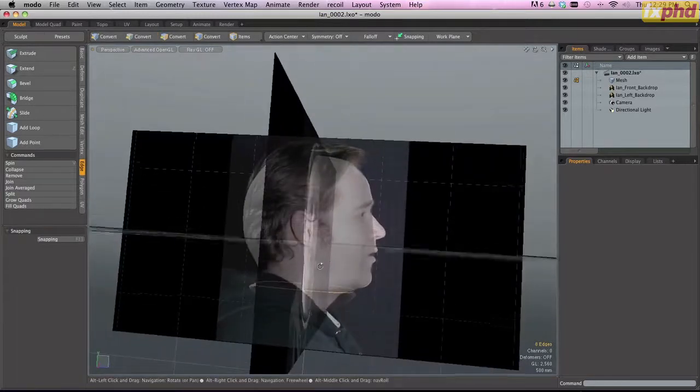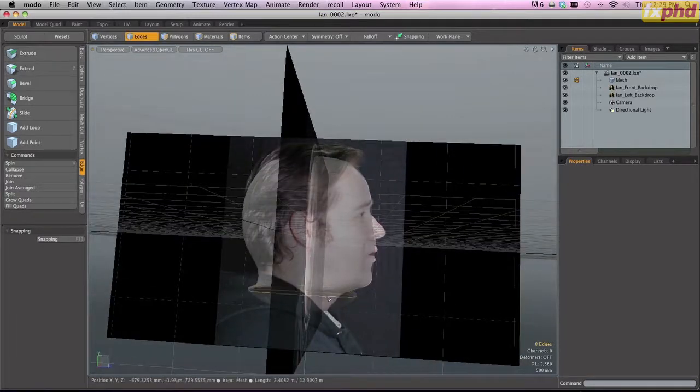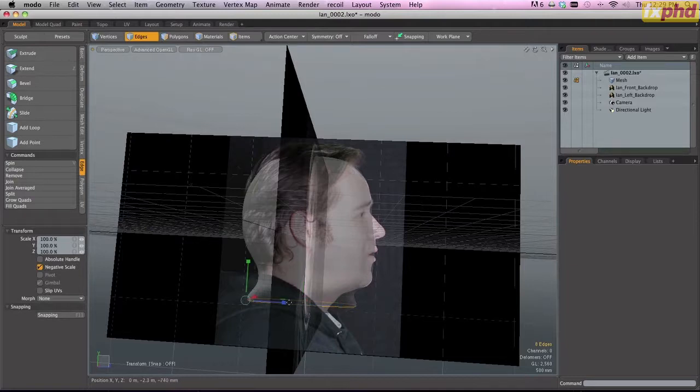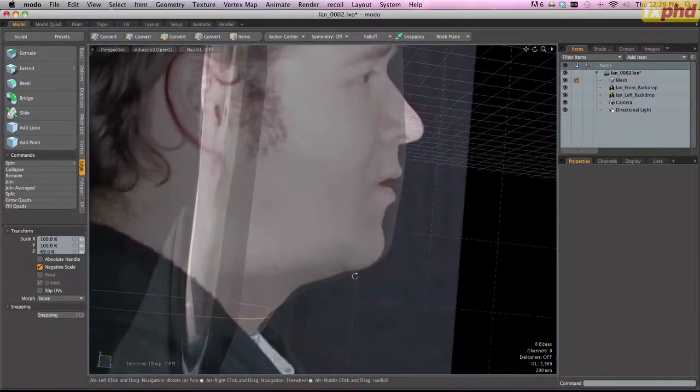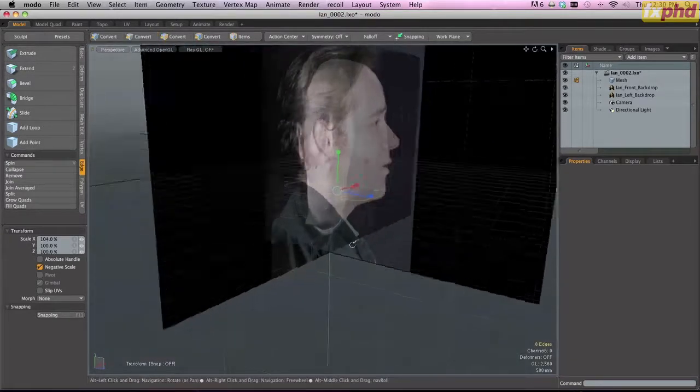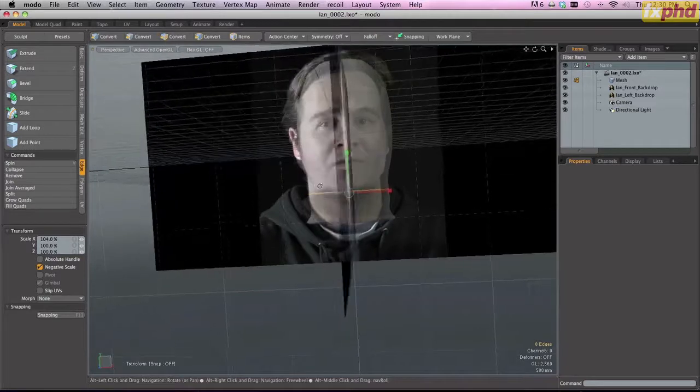There's nothing wrong with tweaking individual points, which we'll look at in a moment. So I'll pull this down, and I want to tuck this in for the neck. We don't need to be absolutely perfect. We'll do some fine-tuning in the next step, but we are, in theory, on our way.